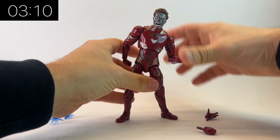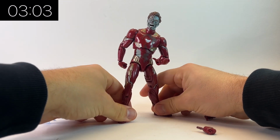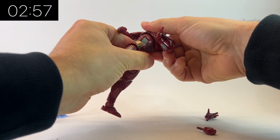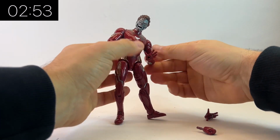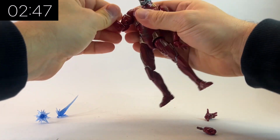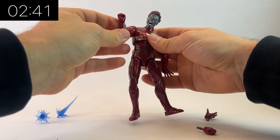Not an odd one because it's Iron Man at the end of the day, and it's an easy one for them to do because, you know, how many Iron Man figures do we get a year? But there were so many characters in that show. It would have been cool to have some of the other ones. I would have liked to have seen a Falcon. It'd be great to get a Black Panther from the comic books. I hope he shows up at some point, just because he's kind of missing limbs and stuff. But yeah, I don't know. I was kind of expecting this Iron Man figure to come, but it's a bit of an awkward one because it's an Iron Man suit at the end of the day.